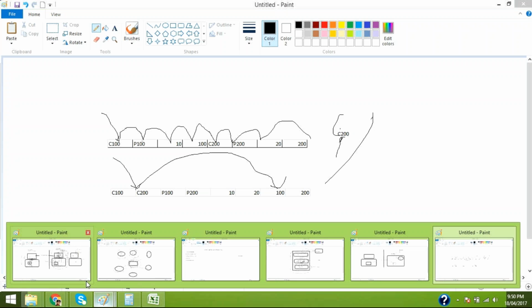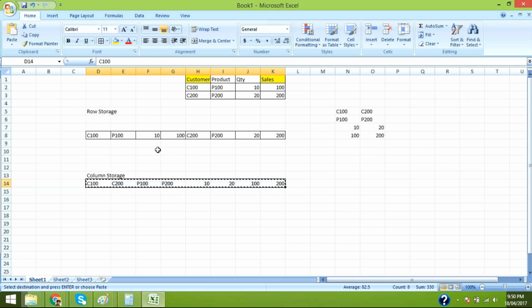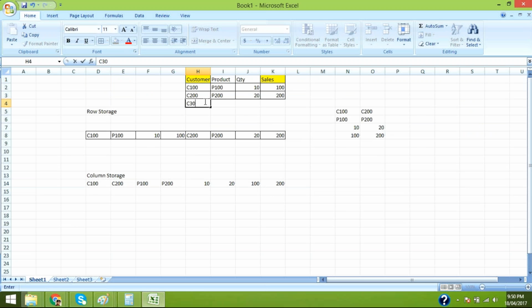Okay, so when you are having a business critical system, I said this is more write specific. Write specific means you are frequently going to insert records into the table. That means I'm going to say I want to insert a new record called C300, E300, 30 and 300.